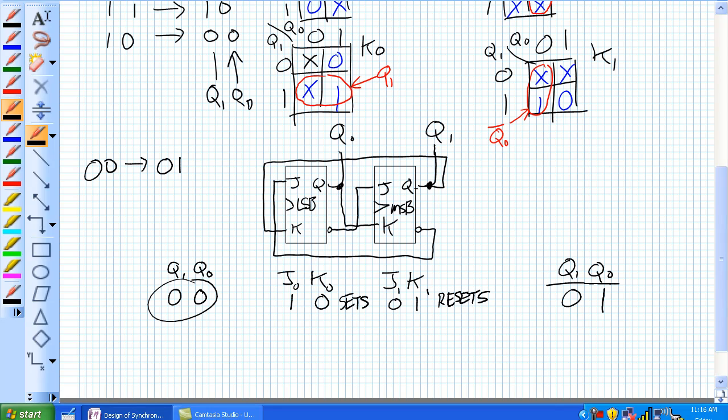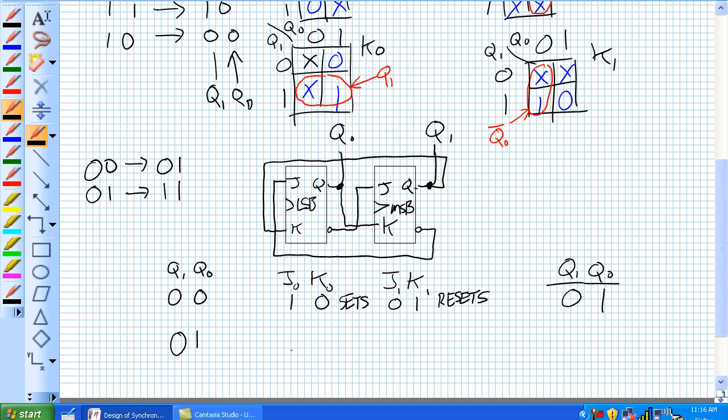But now remember that the magic comes in gray code. From 0, 1, it doesn't go to 1, 0. That's an ordinary counter trick, but we're making a special counter. It goes to 1, 1. So given our present state of 0, 1, we want it to ideally get to a 1, 1 state. Let's make sure it happens. Given 0, 1, what are the inputs for our first stage, our LSB stage?